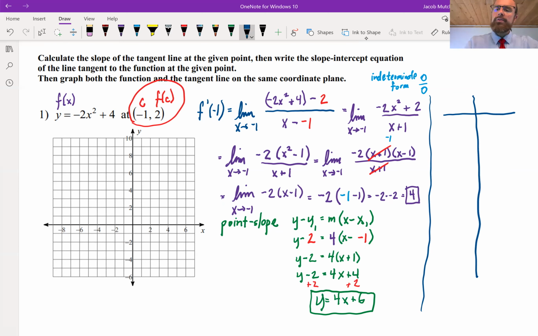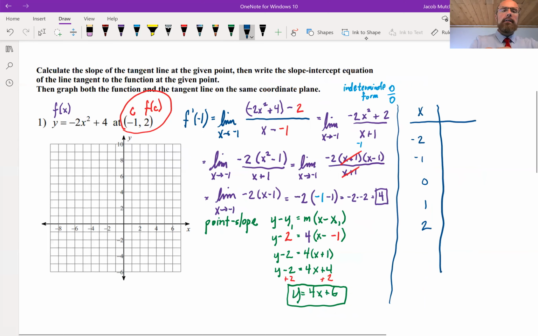So I'm going to stick with negative 2 through 2. I see that the graph is slightly moved over to emphasize quadrant 2. But I think we'll be okay in terms of our y values if we go negative 2, negative 1, 0, 1, and 2 for this quadratic. To calculate the y values, I'm going to bring the function, so it's negative 2x squared plus 4. And let's generate these by plugging these x values in.